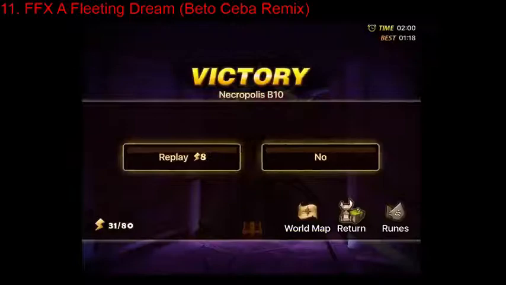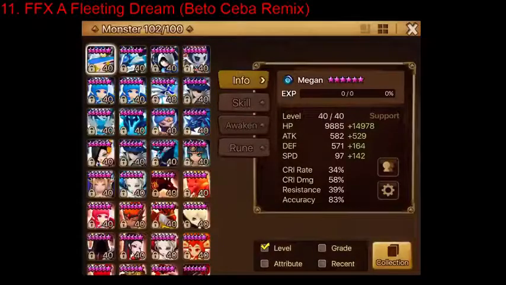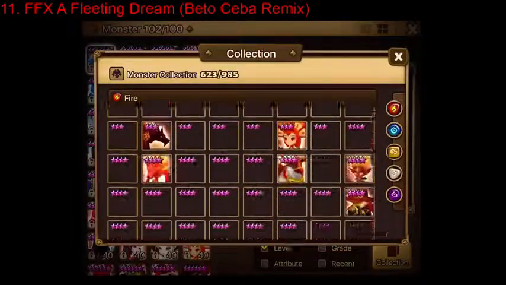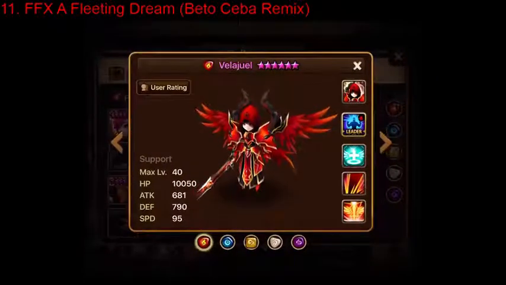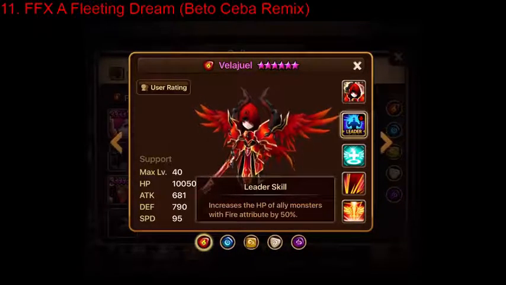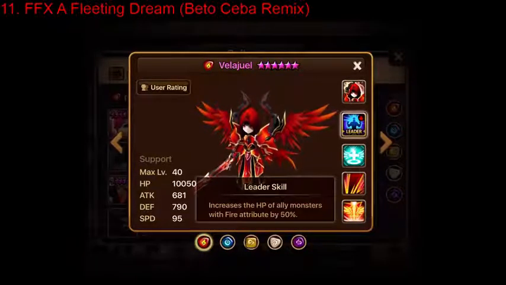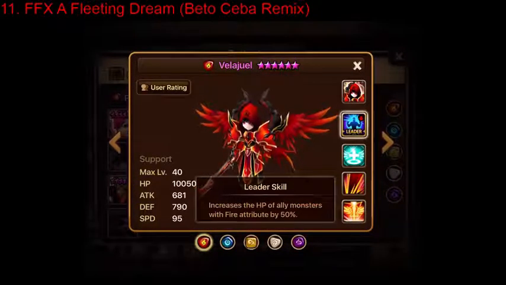Now, as far as PvP is concerned, you've probably seen people like YDCB use Raoq in Guild Wars and stuff like that. To use him in Guild Wars, I feel it's best if you have a Velodual. He's the best to pair him with, and the reason for that is because he's got the fire HP leader, which is really nice to help keep your Raoq up, right? Because he's a very vulnerable monster, which is why a lot of people tend to not use him. But with Velodual's lead, it helps keep him alive better.